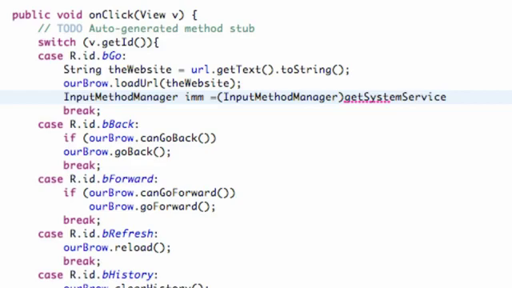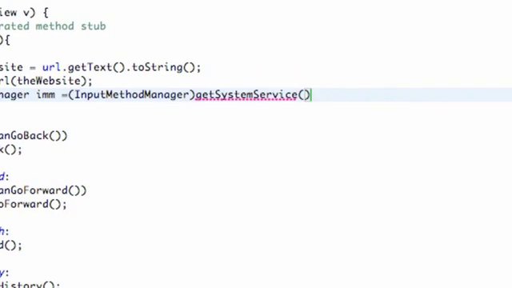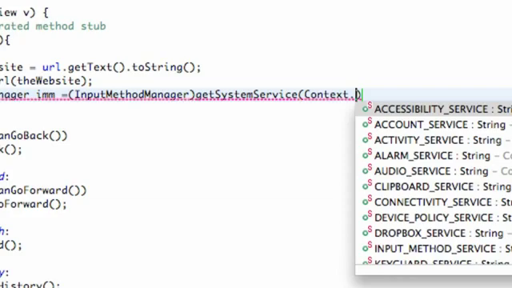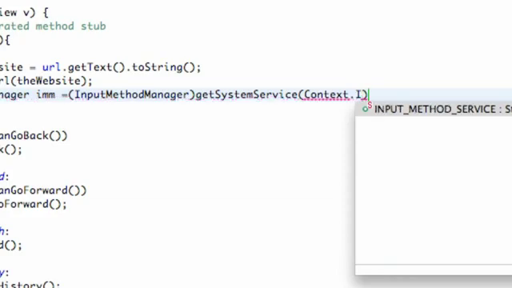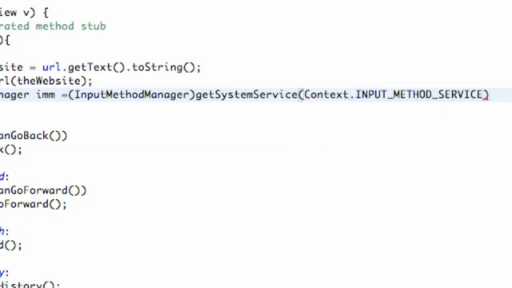And what service do we want to get? Well, we want to refer to the context, and then we're going to say dot INPUT_METHOD_SERVICE. So that's a service that we're using, and basically there we go. Now we've set up our manager.